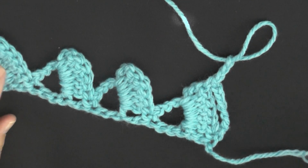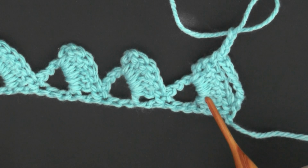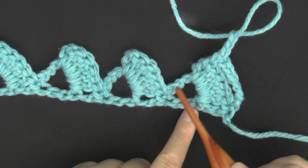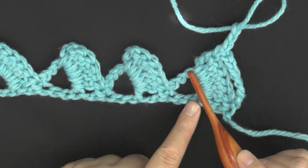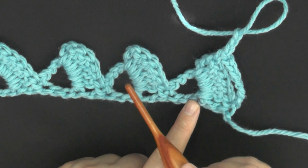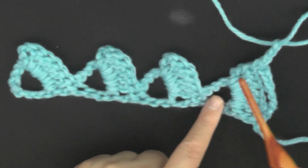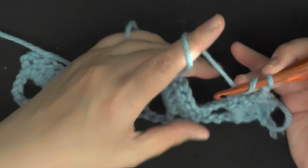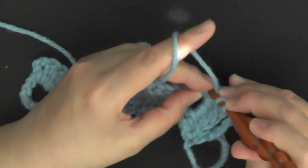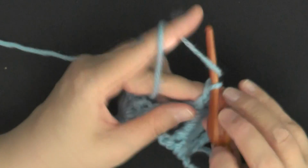It may be easier for you to see the stitch if I lay it like this. See, this is the double crochet here. This is my chain 3. I'm going to be putting it in this chain here, the very first chain that's the closest to the shell. So put your double crochet in this chain and chain 3 after that.